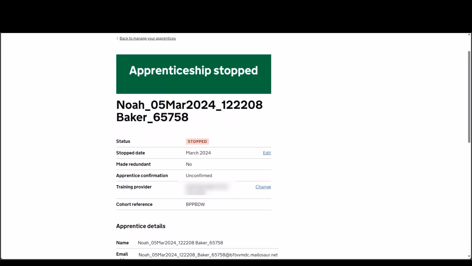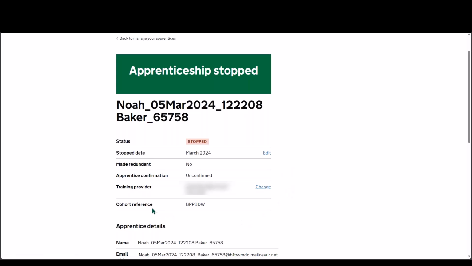Please note that once a stop is in place on a record, it cannot be removed. So if there are any concerns with this, please contact our support team who may be able to assist further. You are able to edit a stop that has been applied, which you can just see here on the screen next to the actual stop that we've applied, but you cannot actually remove a stop once it's in place.